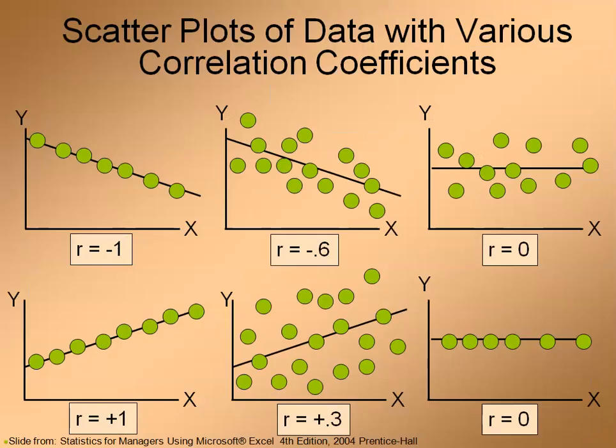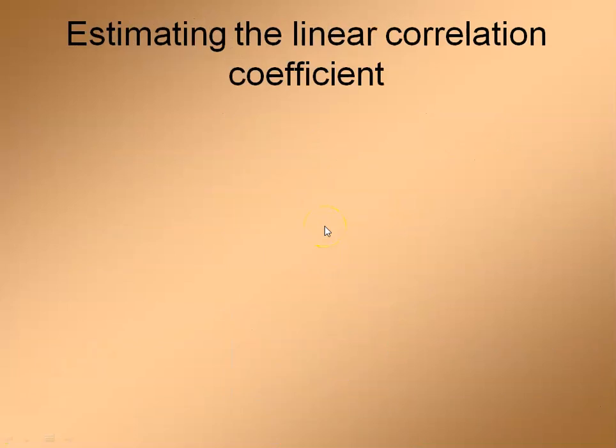So finally, how would one come up with these numbers? I guess this is relatively weak and this is definitely weaker, so it makes sense that this number is closer to 0 than this one. But there is actually a method to estimate a correlation coefficient, and here's how it works.